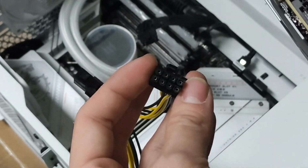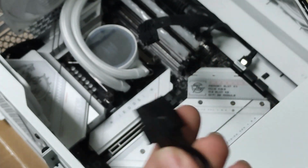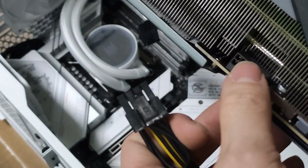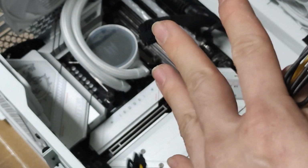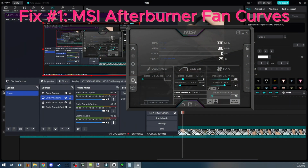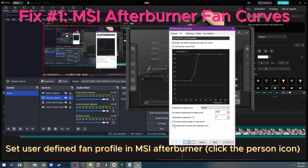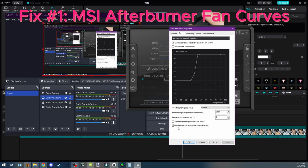So if you really wanted to cram 1,000 watts through that, or even up to 600, 700, 800 watts, this thing will probably take that peak load. No problems. Put a couple of caps and whoop-de-doo. You could even potentially put a heatsink or a fan blowing air down onto this kind of thing. Now, I do recommend, if you own one of these, because this thing has pins at the back that are exposed, right? This is not the entire connector. Turn the fan on as much as you can, just keep the fan spinning. Don't let the fans idle, because when they idle, the pins of this EPS are not getting cooled. You need to cool the EPS connector by cranking up the fans, or else it will start to overheat and it will burn.